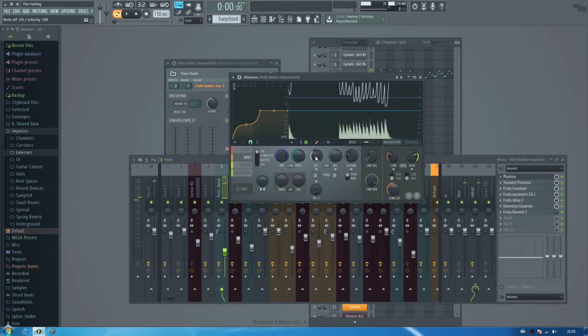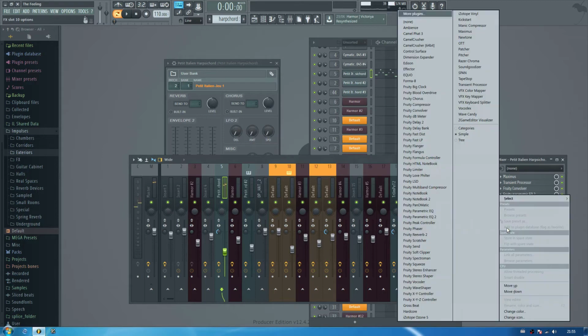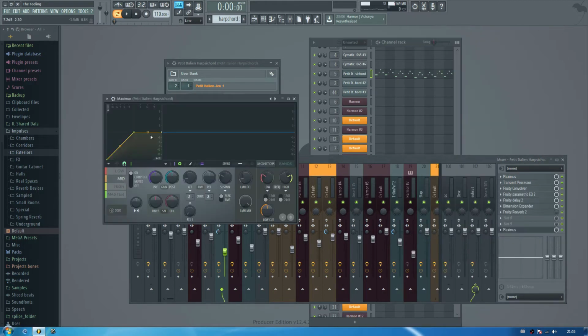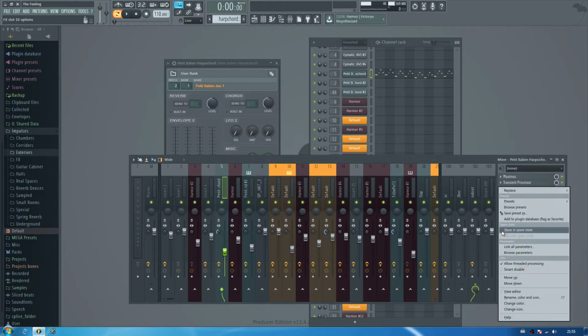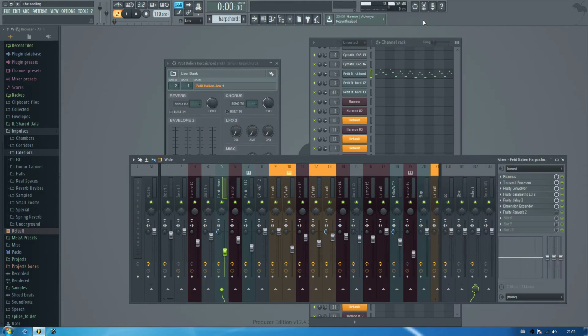So basically what I do when I copy OTT in Maximus is get Maximus. Usually I'll do something like this with the double curve shape. Bang. Turn up the pre a bit, maybe adjust with post, turn the attack up until I get the right sort of region, and then there you go. That is how I do OTT now. And I'm willing to bet money that that's exactly what OTT is doing behind the scenes.